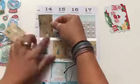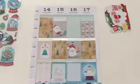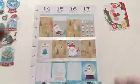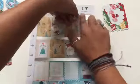So here I am placing the paper again in my boxes that I want to cover. But at this point, I realized I didn't cut some of the paper correctly. Some of them were off. And so placing the washi tape was a little difficult because I'm used to doing it from this direction, and I had to flip it over and go from the other direction to cover the top part of this page.